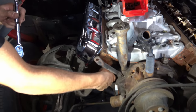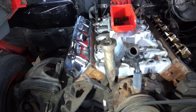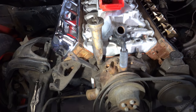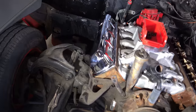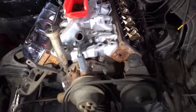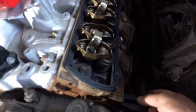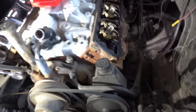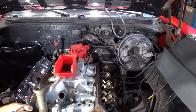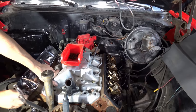All right, we're missing an alternator. I think we have one that looks like it may work. It's a little bit of guesswork, kind of seeing what's what, what's missing, what's not. There's no dipstick tube for some reason. Trying to figure that out. Whoever put the headers on forgot to bolt the power steering brace back on. We'll sort that out. But I think soon we'll be able to put some oil pressure to this thing and see what's up. Check for leaks.